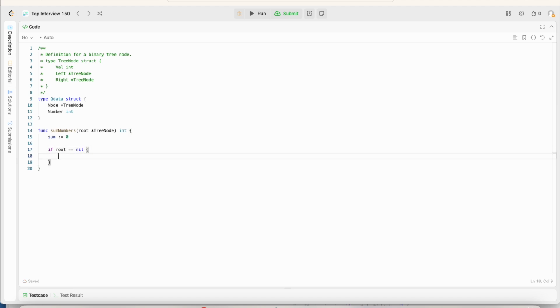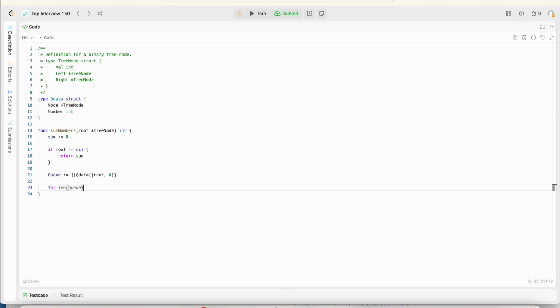If so, I return the sum. Then I initialize the queue data structure with the root node and its parent's numerical value. Because root does not have a parent, I set 0 as its parent's numerical value.